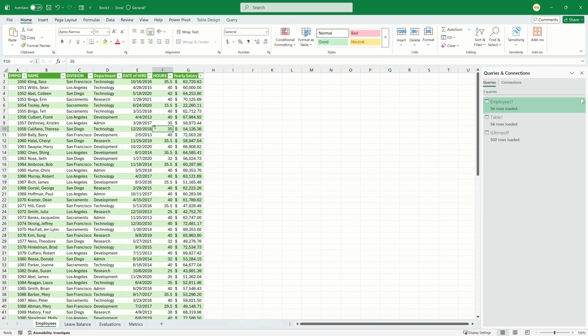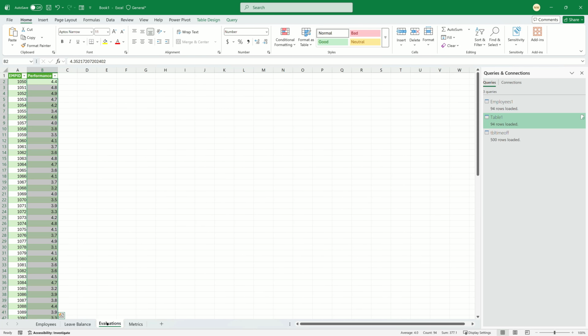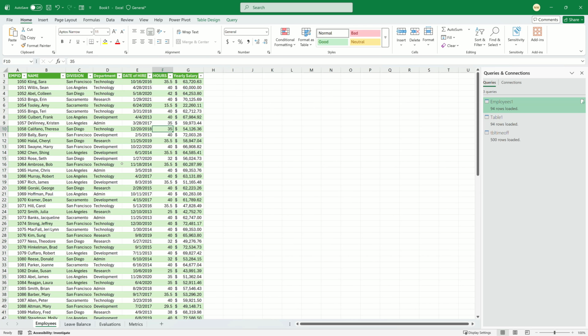Now I'll do a quick test here. We've done our job. We've pulled the data in. So now the next step is on the metrics tab to use XLOOKUP to pull in information from the other tables. But just to kind of drive the point home, we're just referencing the data set. We're not making any changes to it. I'm going to change the salary for Sarah Kling. So I'm going to open up the employee file.